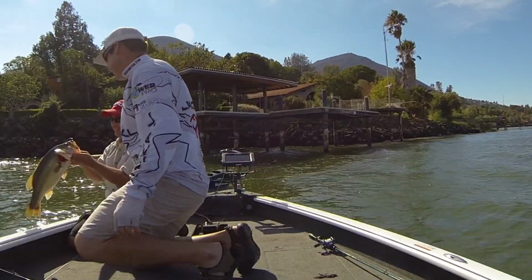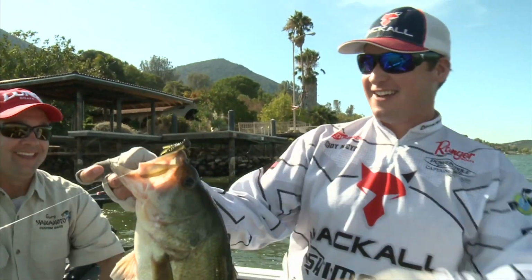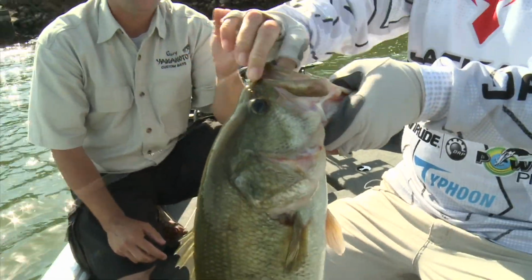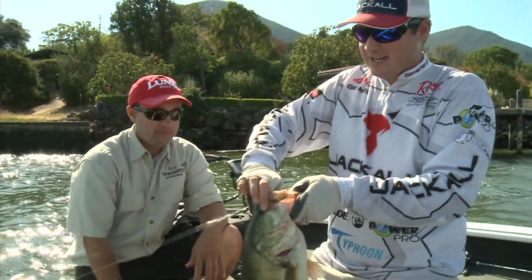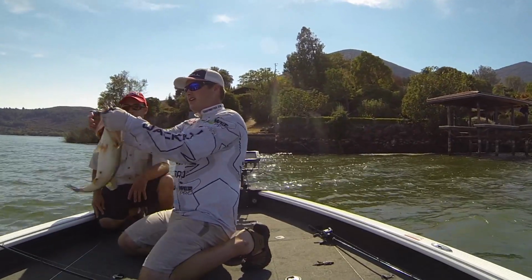What a lot of fish. Beautiful fish. Here you go, brother. Look at that fish. Oh, man. Just pinned it. One thing that's really important here, Cody, you want to talk about pattern, and that's pattern all over the lake, happens to be this rock. Yeah, right? You know, again, it's midsummer, the water temperature is hot.